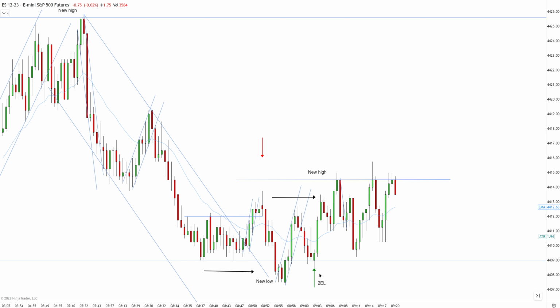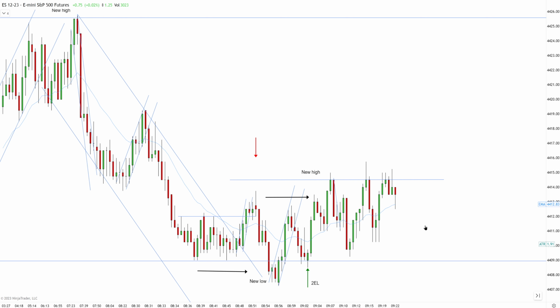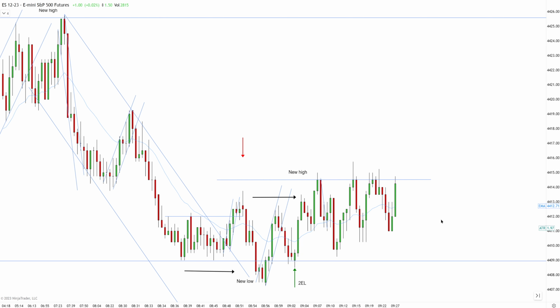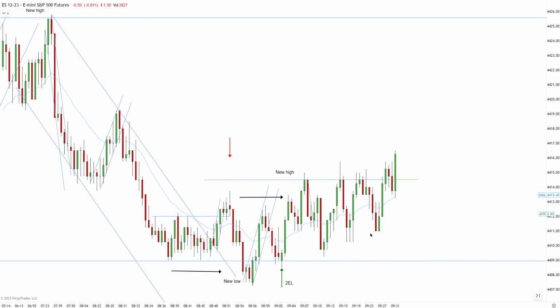Okay, we have imbalance here. So this is concerning. At this point, this is an area of development. I'm going to be patient. And another higher low. So at this point, you need to reassess what's happening in the market. Clearly, this is not really a trailing range as it would normally behave as a healthy range. The series of higher lows, at this point, you cannot ignore it. There is clearly a bullish bias.